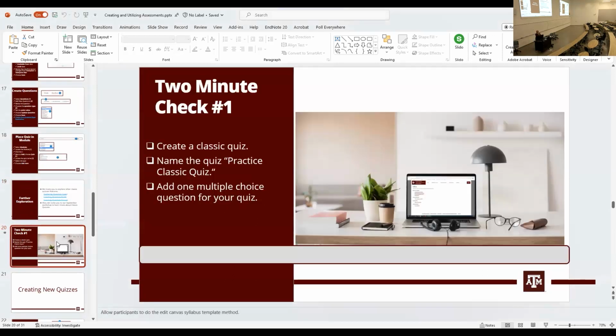All right, so a little 2-minute check and a little brain break is to look at classic quizzes, explore, see how to add a quiz, look at the types of questions available and the settings you can choose from. So we're going to give you 2 minutes. If you have any questions, let us know. And if anyone, either on Zoom or here in person, has used new and classic quizzes before, what have been the positives and drawbacks of both? Anything you want to share, we would definitely be interested in hearing from an instructor perspective.